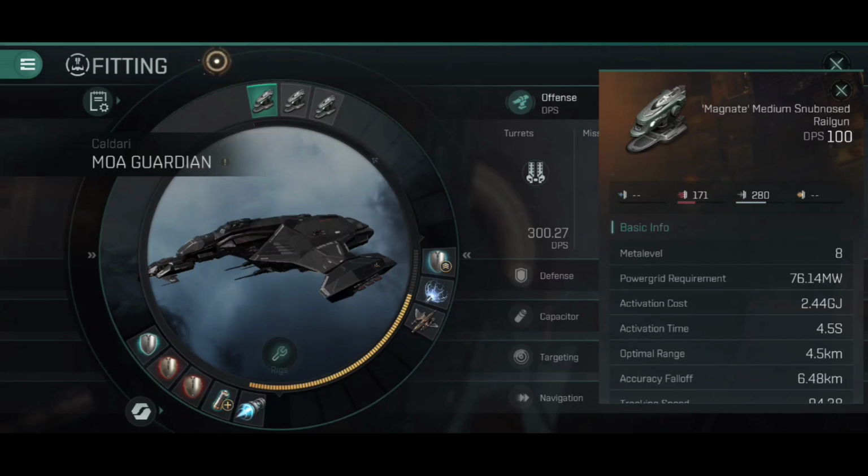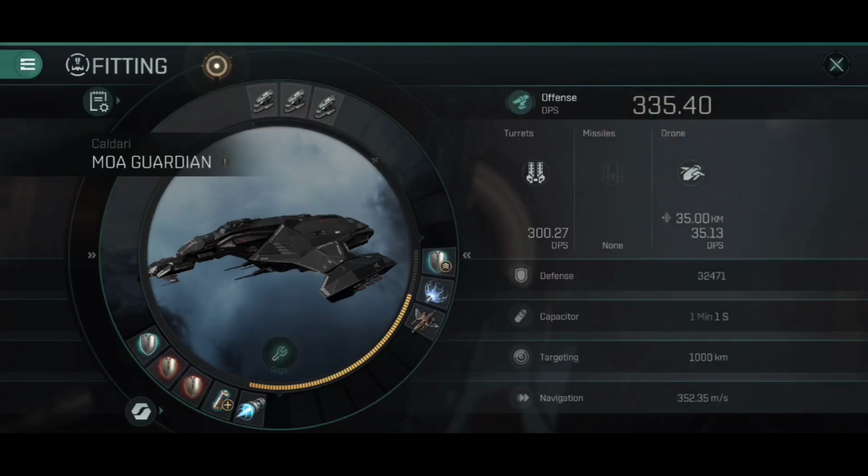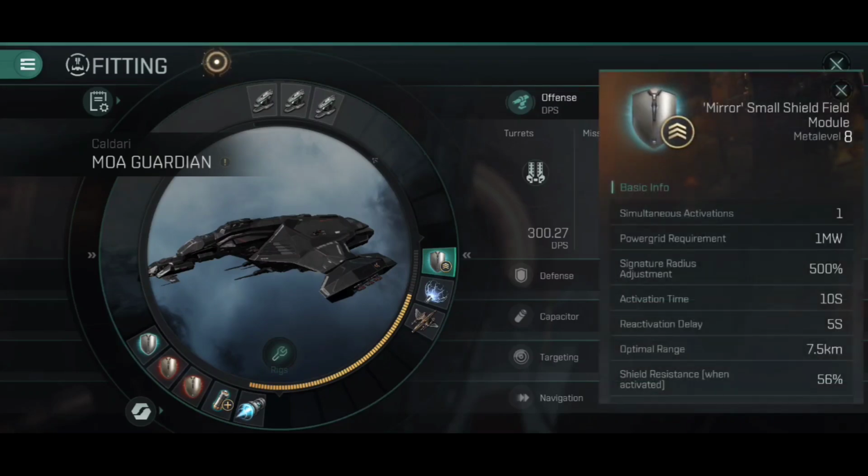Oh, I've not said that in a while, that feels good to say. You need to be up close and personal to apply that damage as best as possible. That means, of course, we're going to be leaning into heavy tank, because you are going to be in range of every person's guns. Now, the first thing then, of course, is a shield field module, and yes, I have gone for a small shield field module for a reason here.